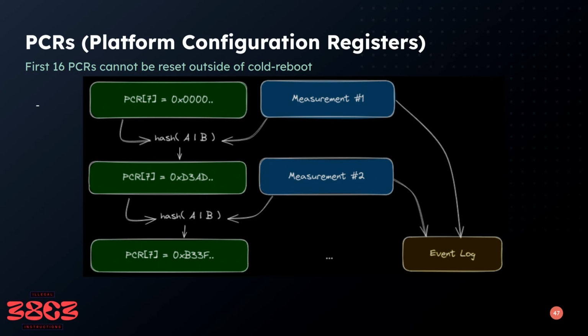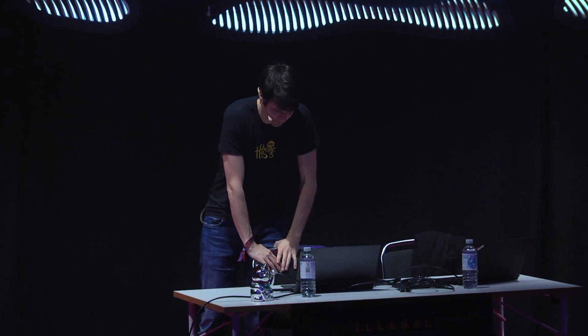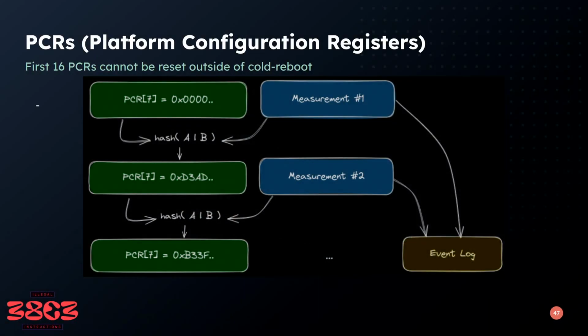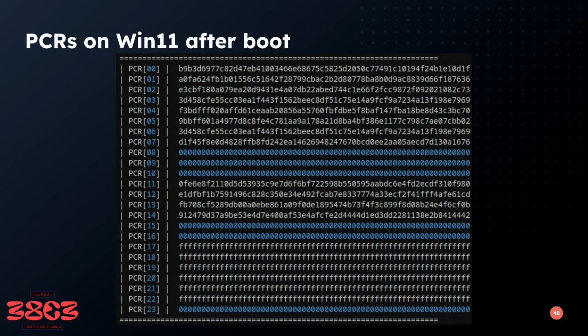These PCRs only ever get set back to zero on cold reboots. As soon as you boot the system, the very early UEFI platform firmware already puts some values in there, and there is no going back. And if every part of the boot chain always puts some stuff in there, you can infer what booted before you. Resetting them is actually also an interesting attack vector, but not really in scope here.